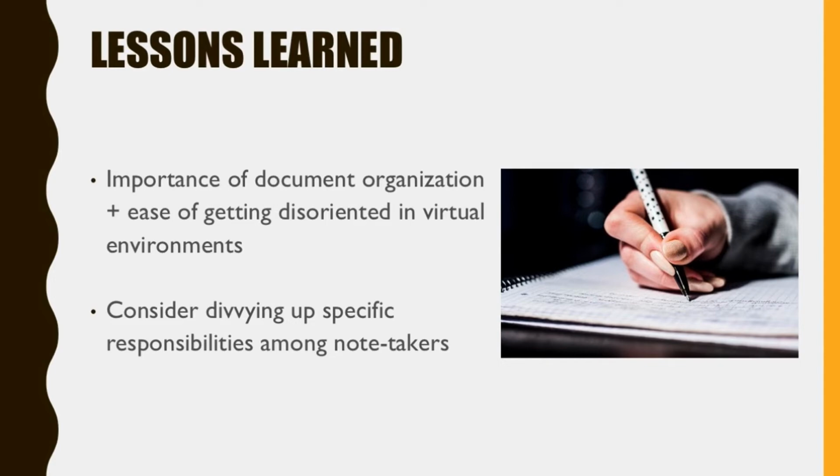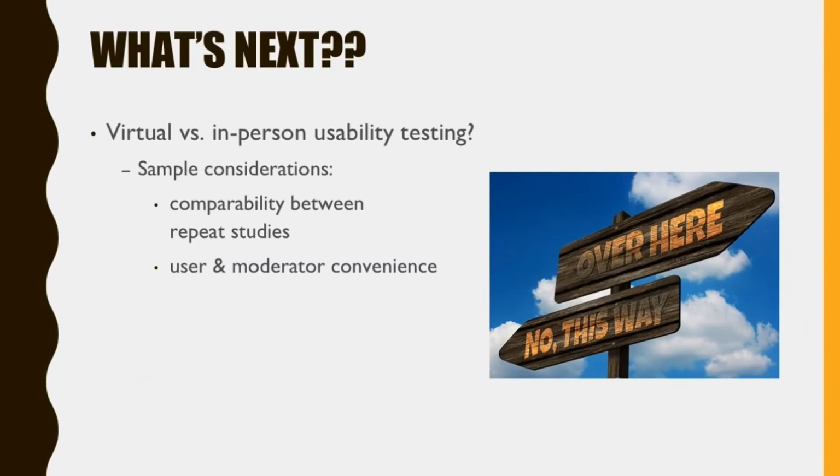As a note taker, I was so busy scribing what the participants said that I didn't pay attention to observing nonverbal indicators of frustration or confusion. Our next steps are to now decide whether to continue with remote testing for future usability tests now that we're mostly back to in-person operations at our campus.